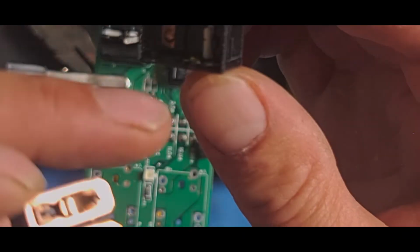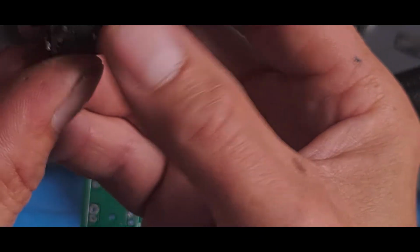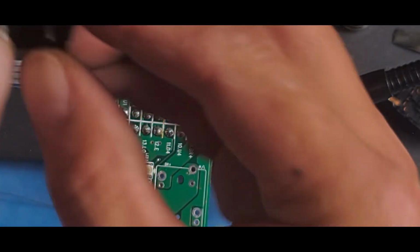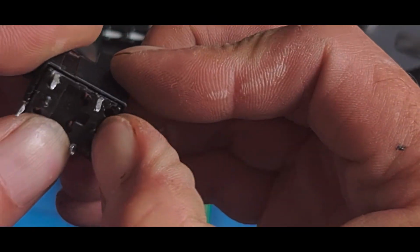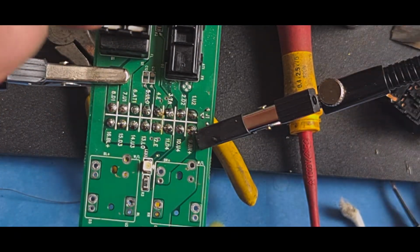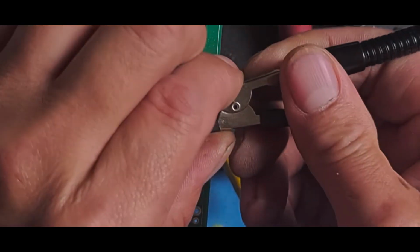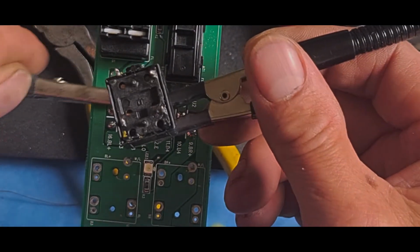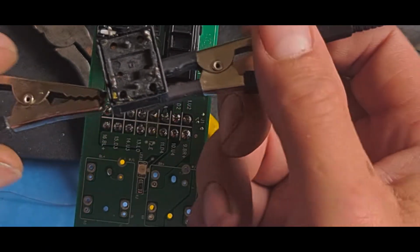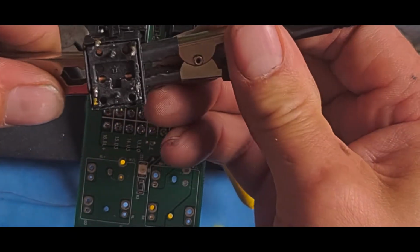So contact and contact, these are domed, so we need to pop them back together the same way they were. That's it, clipped in. Need to make sure all these pins are clean and straight. So what I'll do is I'll grab a hold of this. Circuit board doesn't really matter that much. Grab it with two jaws, just turn it towards me.